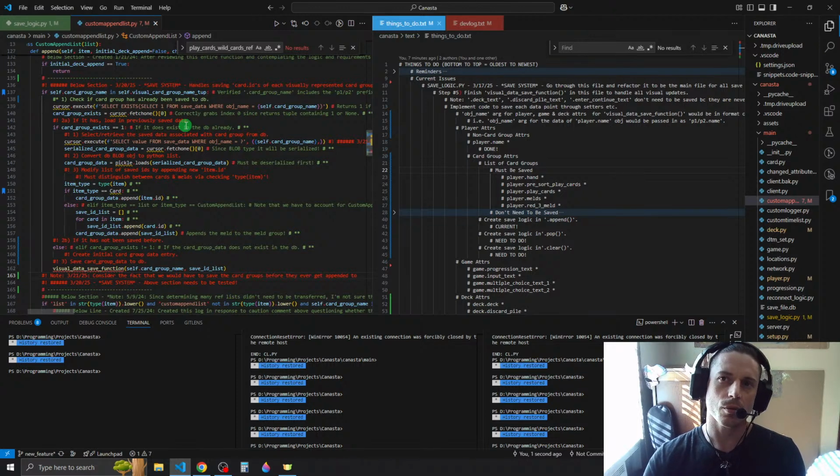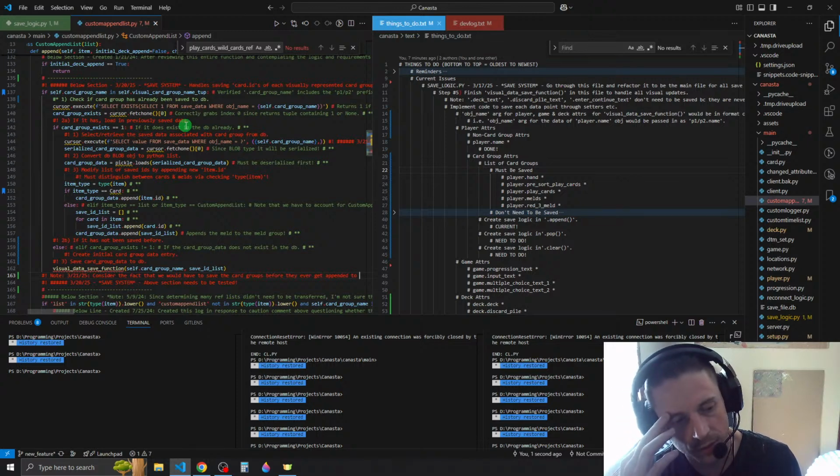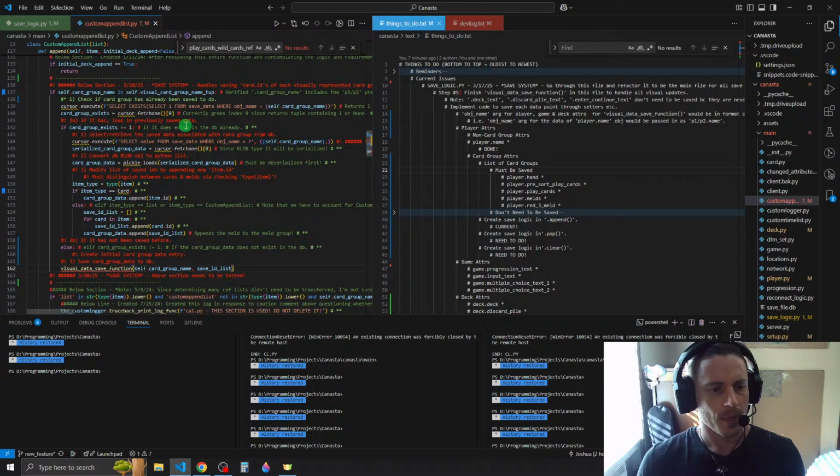Well, no, because before they ever got appended to, we would still have them created. That's derivative of running the client and running setup. We don't need to save an empty list, a card group. That's like a default setting. So we actually don't need to do that. Okay.